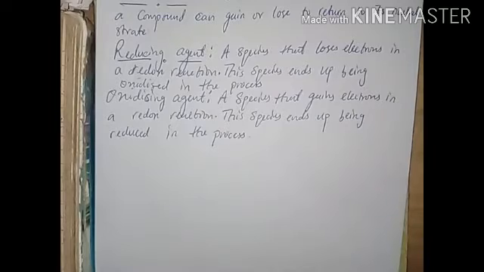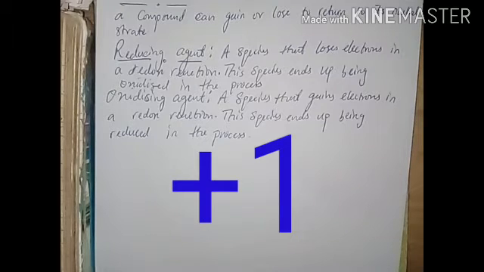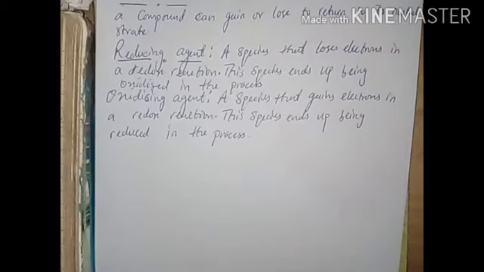And now we look at group 1 elements, the alkali metals. They have an oxidation number of +1, because they have 1 electron in the outermost shell, and they have that great tendency of always losing the electron. Then in the case of group 7 elements, they have that great tendency of gaining 1 electron. They have 7 electrons in the outermost shell, and the oxidation number is always found to be -1 in most compounds.